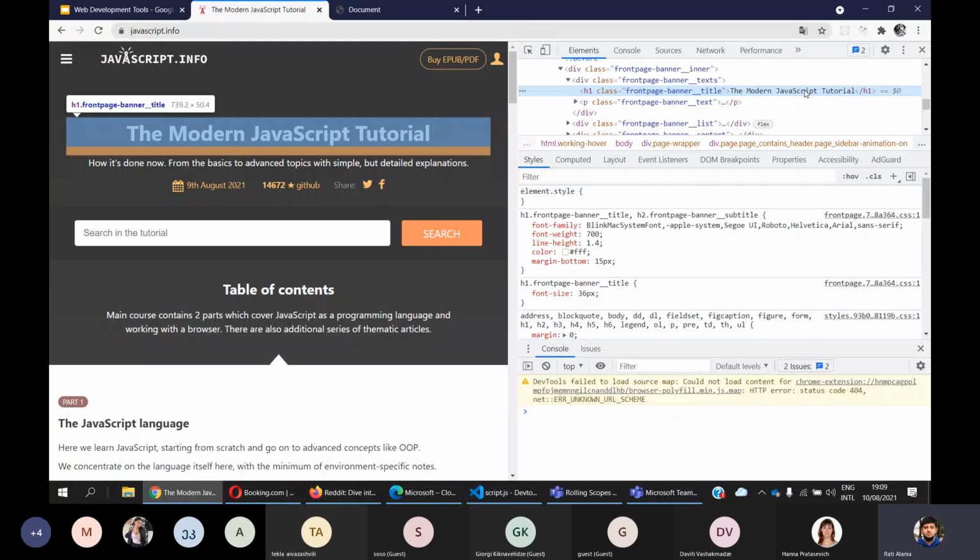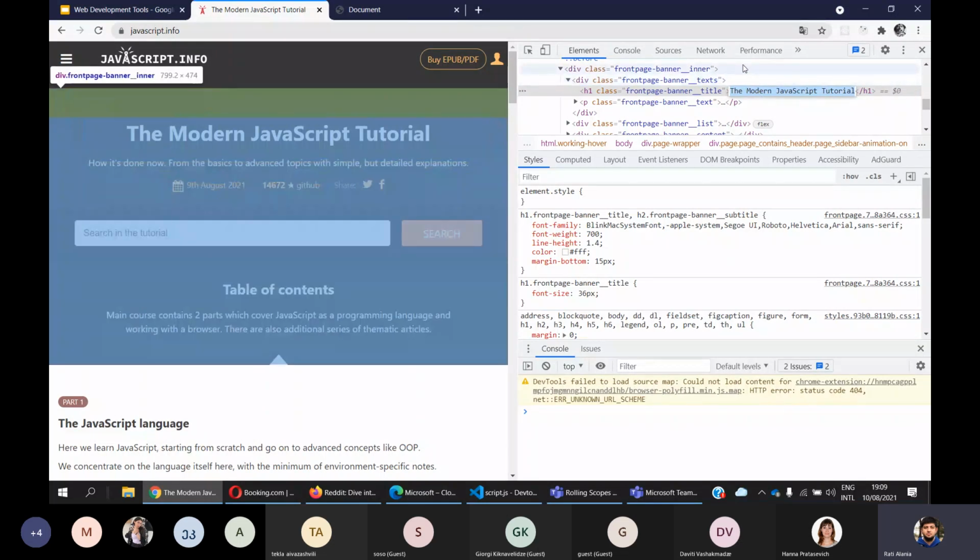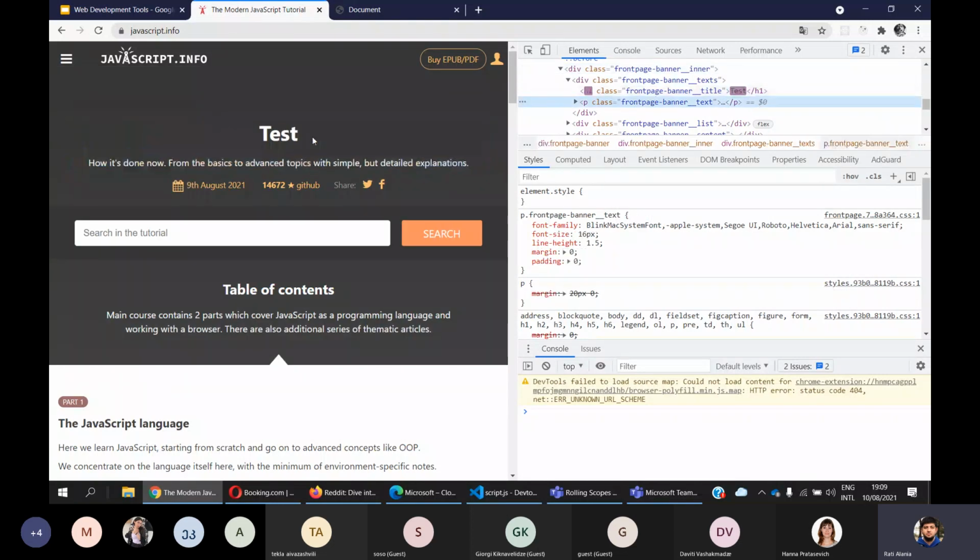So we can edit it, and this is the first big feature. We can edit this text, for example, we can double-click on it and write whatever we want. So let's write test here. And now we can see the immediate result, but it only works until refreshing. When it is refreshed, this will be gone.